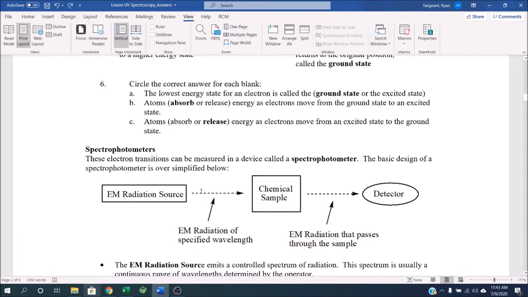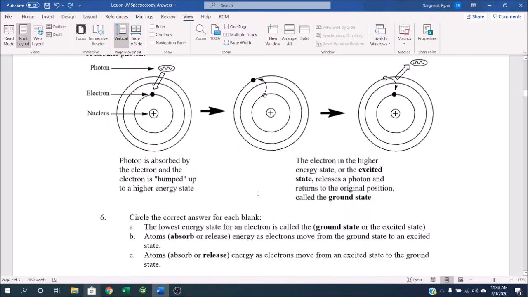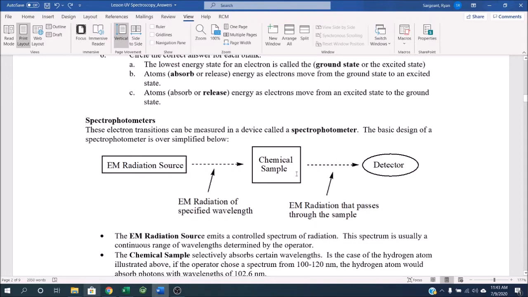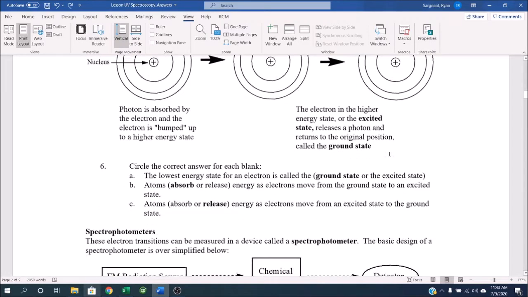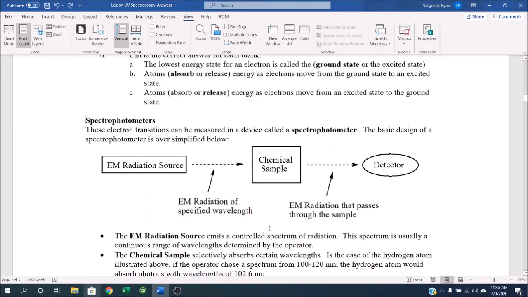Typically, you fire the electromagnetic radiation at this chemical sample. It absorbs specific wavelengths of light that correspond to these electronic transitions. But then when it fires these wavelengths back out again, it does them in scattered directions. So the probability that it will send them to the detector is very low. This is a directional light source. The chemical sample scatters some of the light that specifically corresponds to the frequencies of light that it will absorb, and then the rest of the light makes it through to the detector.